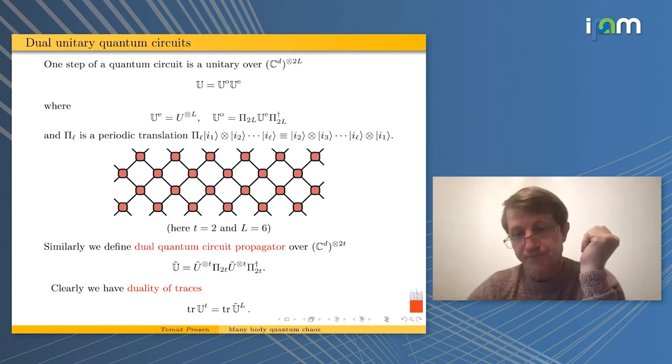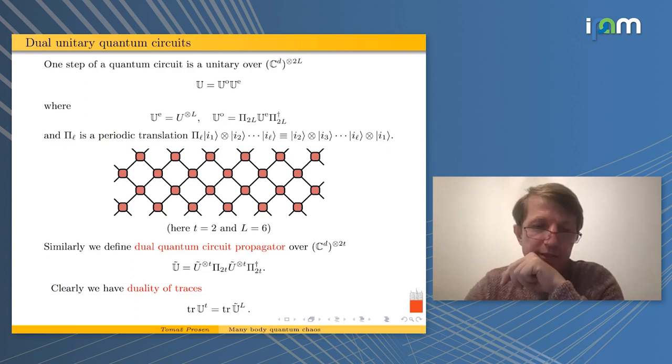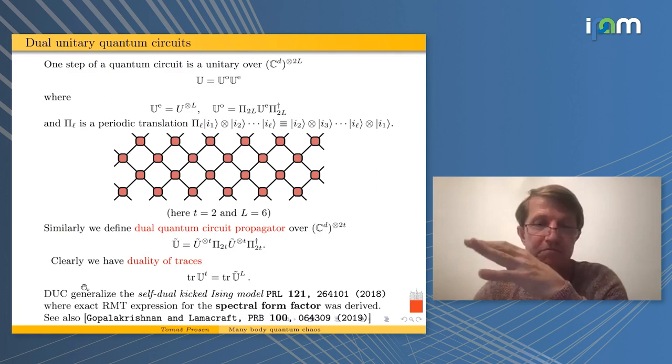And of course, you can try to ask yourself what really corresponds to that evolution with measurements in the dual picture, which might be unitary. But in any case, I try to make my life simple here, and I consider only dual unitary evolutions, so that evolutions are unitary in both orthogonal directions. And so now this is the general context in which you could understand our first result on the self-dual kicked Ising model, which is much more technical and much more convoluted, so it would be very much harder to explain in a 30-minute talk, so I'm not even going to try.